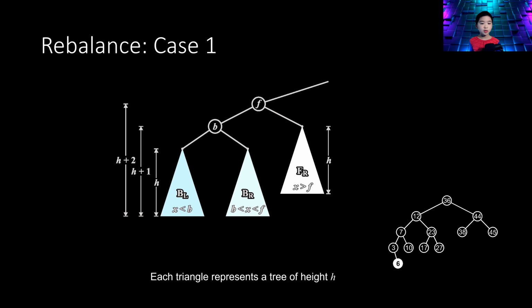To make this more general, we will first describe the existing AVL tree using a template. In this template, each triangle represents a balanced tree of height h. For example, BL means the left subtree of the node B, and BR means the right subtree of node B. FR means the right subtree of the node F. Now we add a new node below the tree BL.